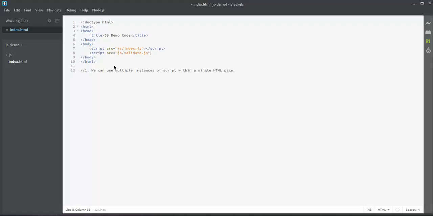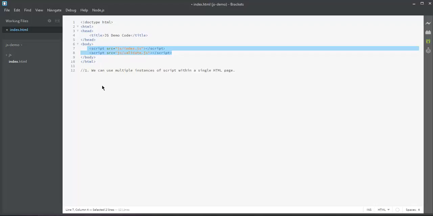I can also easily include that script by using an additional script tag. So now instead of just index.js being loaded on this page, it will also load validate.js as well. So I have two scripts that are running for this particular HTML page and exposing different functionalities. And we can pretty much guess what validate would probably do. And you'll see this a lot. You'll see pages with multiple script tags included.